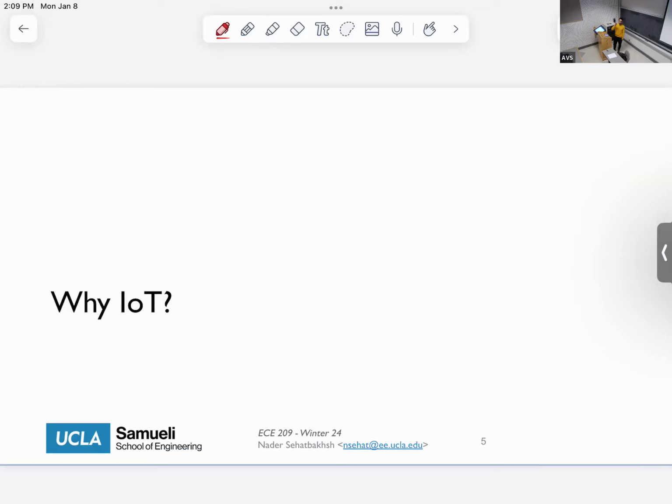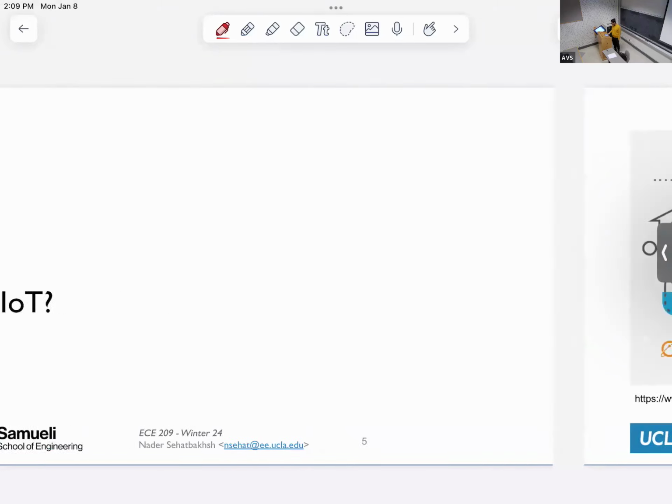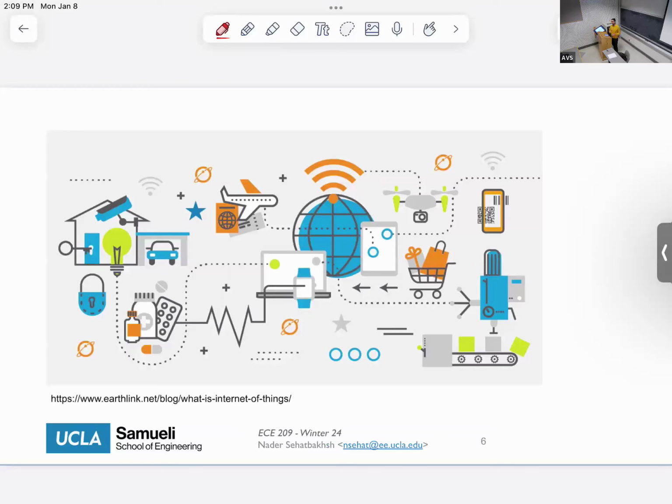So why are we particularly targeting IoT for this course? The reason is that IoT is this growing term really impacting many, many aspects of our life. If you think about IoT, it's like this nice picture borrowed from this website: you will see some form of IoT devices in your homes, in your cars, in your transportation, in smart cities, in manufacturing.